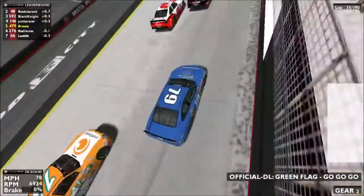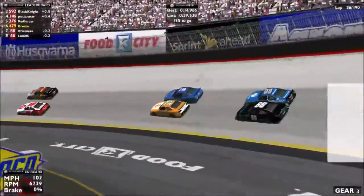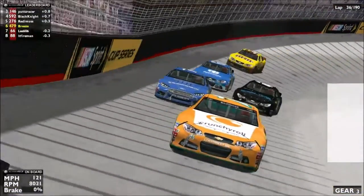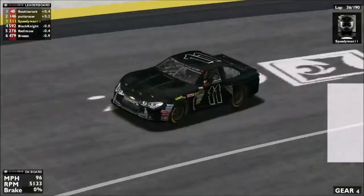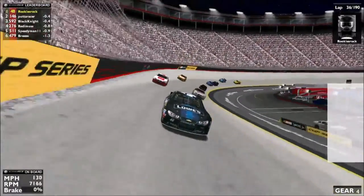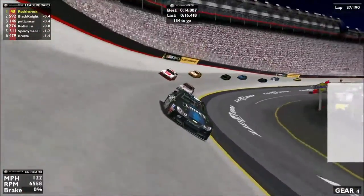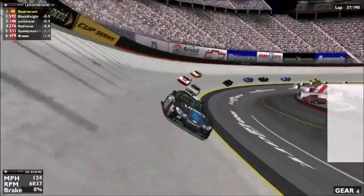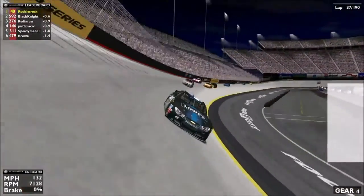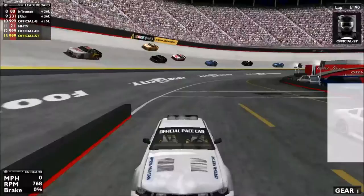And we are back to green. A little bit of battle going back here with the 76 and the 79. I forgot about the bumps up high. Rookie's Rock takes over the command of the lead at the Bristol Motor Speedway. If you look back from his view, see what's going on back there. See the long snake of the trail of the drivers.